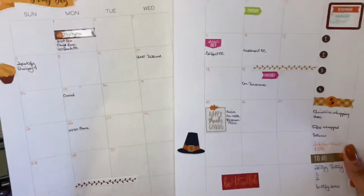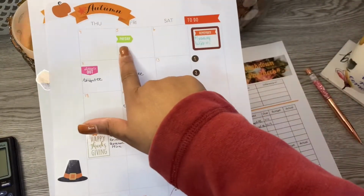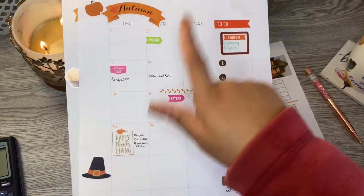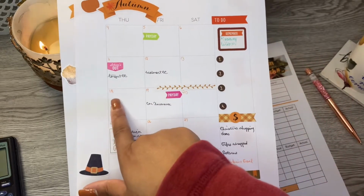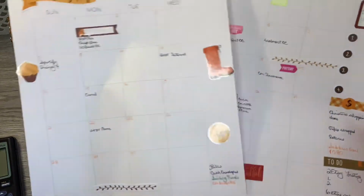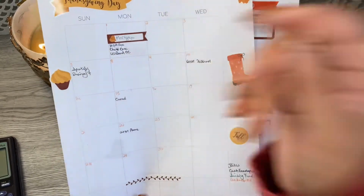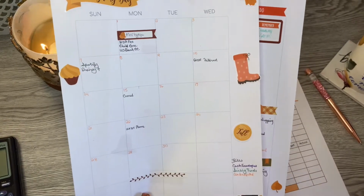So with this calendar method, I go from the payday. We are going to review from the 5th of November. My next payday is the 18th. So we're going to go through and we're going to budget out all of the bills from the 5th through the 18th, which is the day before my next payday. All of the bills that were due on the 1st were paid with my last paycheck that was in the month of October. So I am going to show you guys how that's going to work.